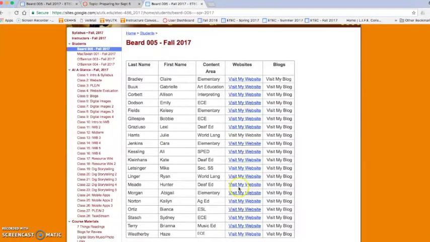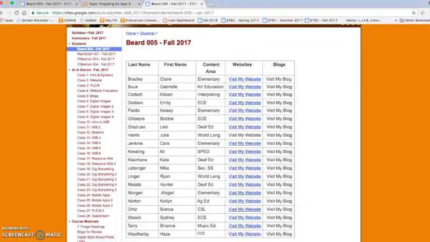One reason we do this, you can go and look at each other's website and see how others are doing things. And then if you see something really neat, like, wow, I like how you did that, then you can email them or in class say, hey, how did you do that? I like that. And we want to definitely have a classroom where we're free to help and get ideas and advice from others.